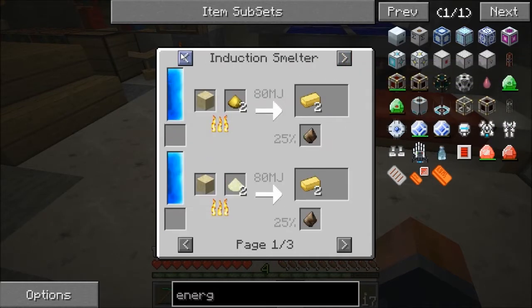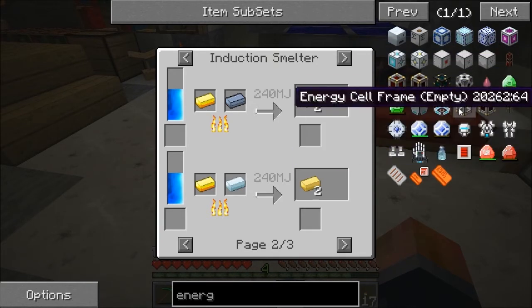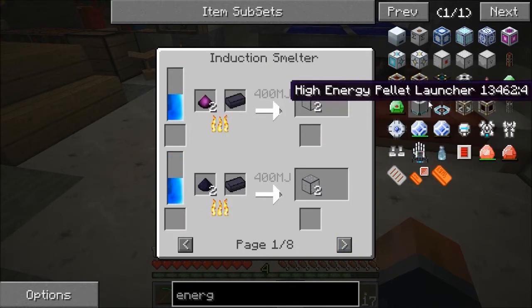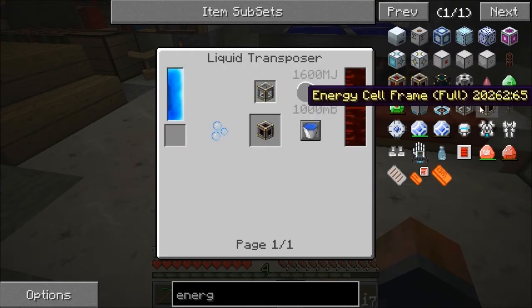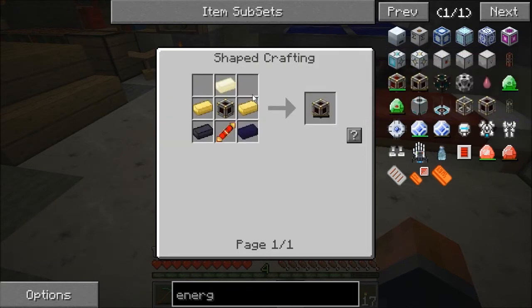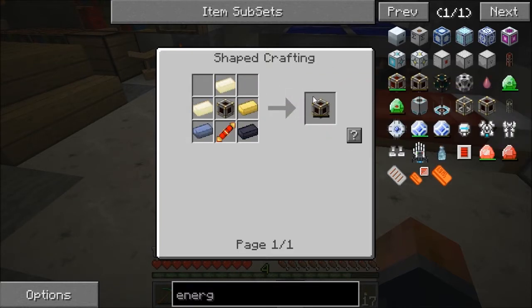Electrum comes from... I need to keep showing you stuff about the minium stone that I keep forgetting to mention. The easiest way of making electrum is by just putting gold and silver in an induction smelter. So we're going to make an induction smelter. And that's how you make the hardened glass as well. You put the lead and the pulverized obsidian in an induction smelter, so we need it for that. And what else do we need for that? We need one diamond, so we'll have to make another diamond using the minium stone. And then once we've got that, we put that into the liquid transposer over there, and that becomes a frame, and then we mix the frame with some other bits. So we need more electrum, and we get an energy cell, and then we can start storing energy.